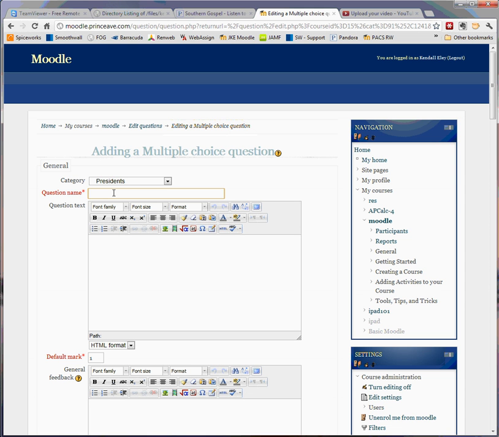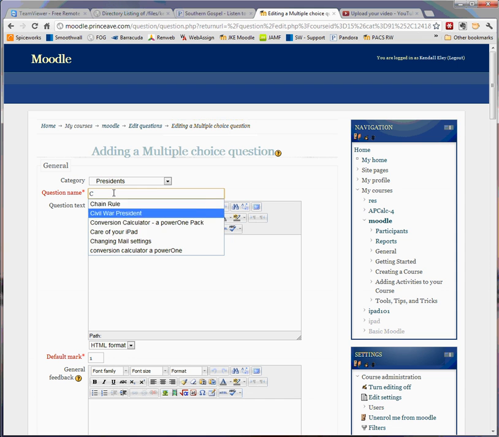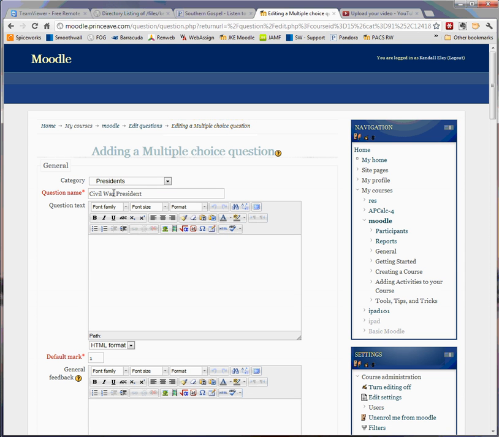So I'm going to give this one the name Civil War President. The question text I'm going to put in is, who served as the President of the United States during the Civil War.